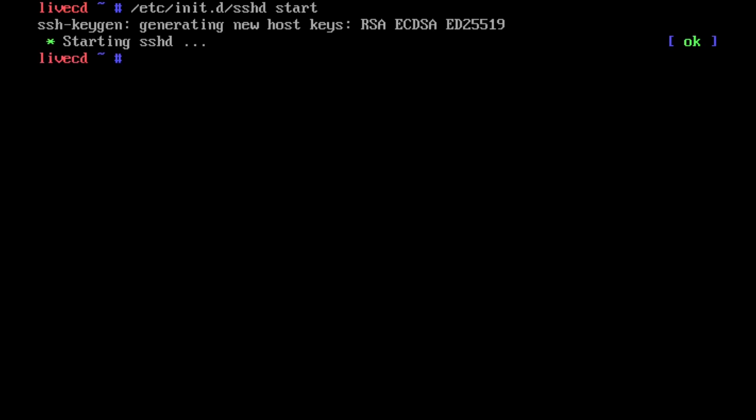Then you'll need to enable SSH. So you'll do /etc/init.d/sshd start, and that will get the SSH service started. So now you should be able to SSH into that machine from another machine.